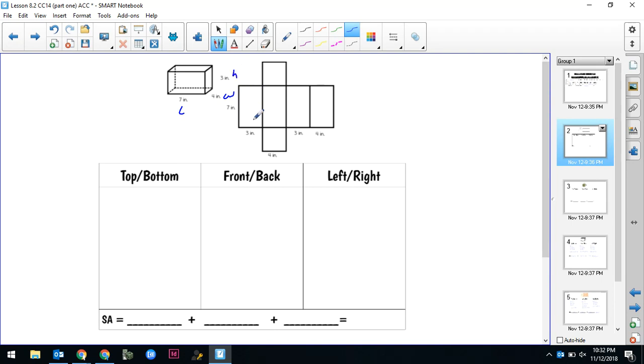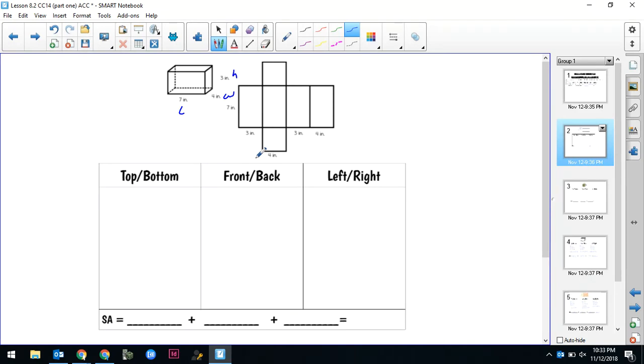Okay, when we look at the net, they're a little harder to find which one is the length, the width, and the height. But I did want to show you what that looks like when it's all stretched out. That again, we are finding the area of all 6 rectangles, and we're going to put that together to find the surface area. So what I like to do is I like to make a table because then I can keep my thoughts organized, keep my work organized till I'm ready to find the surface area.